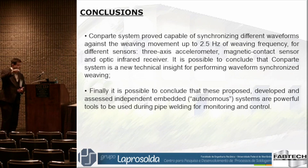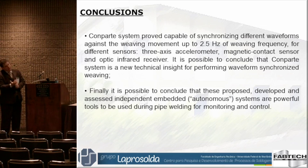You can select a range of sensors — an accelerometer, contact sensor, or infrared receiver — and we can vary the current during weaving. We tried that on pipe welding, where you start in flat position, then go through overhead and uphill. It's tricky to select just one parameter for the whole pipe.